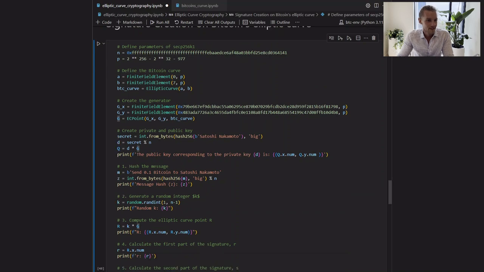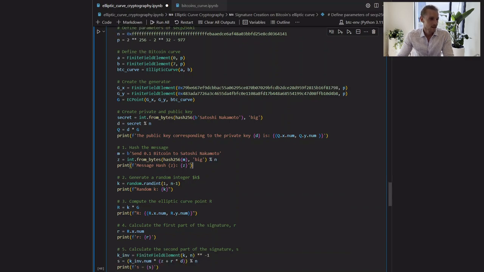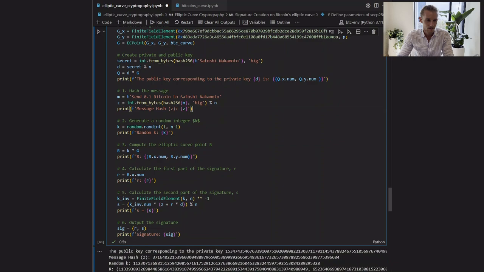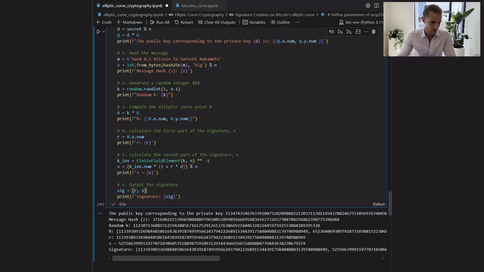So we've got that. Then we hash the message, again using the same message as above, but we'll end up with a different message hash because once again we're doing it modulus a different n. We get the random integer k, or the nonce. Again, the same method. Compute the elliptic curve point r, get the x value of r here, then compute s once again in the same way and get the signature. Now I'm printing all of the outputs, so let's just look at what that looks like.